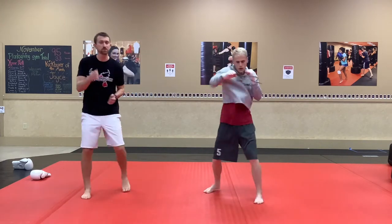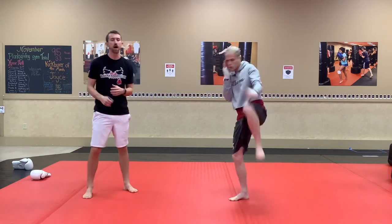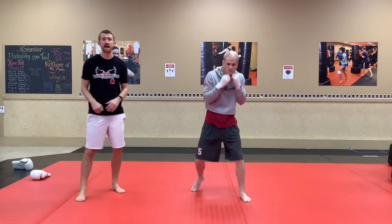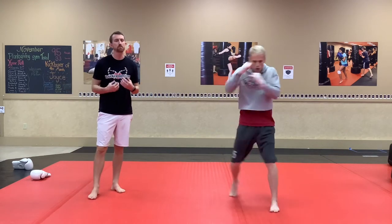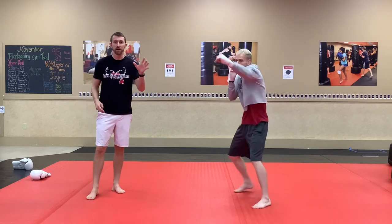Now, if you feel comfortable with an uppercut, if you feel comfortable with another front kick or two, this is your opportunity to just focus on the breathing a little bit. The breathing might get very, very heavy at some points. That is when you have to realize that you have to control that breathing, because panting is only going to make it worse. Five of each movement.